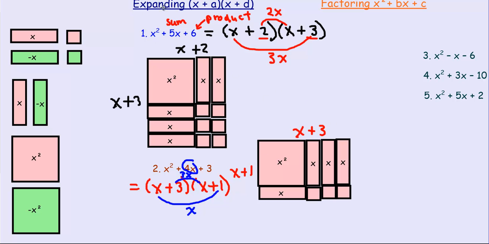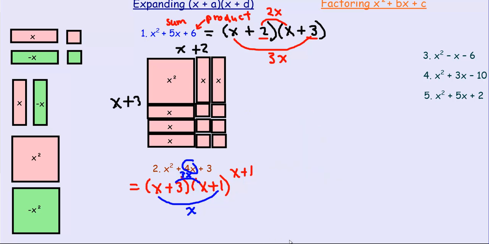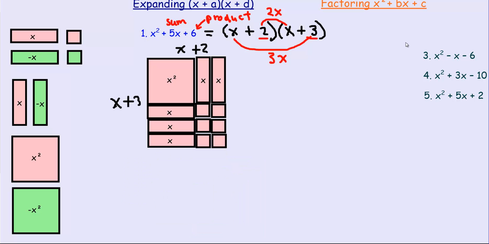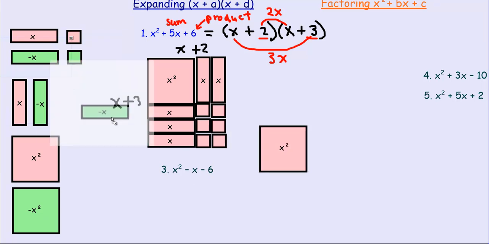Now, we're kind of running out of space here a little bit, so let's get rid of some of this, and delete that. Take a look at one of these examples with the negatives. So we need an x squared. Okay, so there's an x squared. We need a negative x. So, I'll just grab that one. Maybe we actually need a vertical one. We'll see. And we need a -6 there. So let's grab 6 of these negatives.